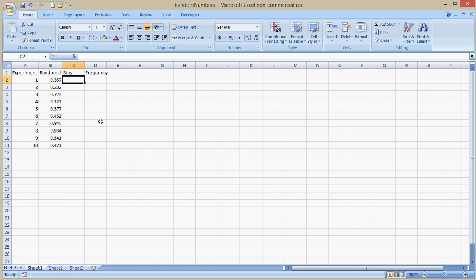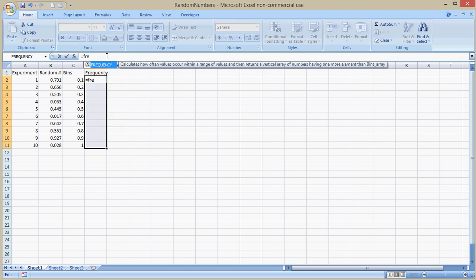Okay, so now I want to use this frequency function to graph things, and the way the frequency function is going to work is I'll have different bins. These bins I'll do in increments of 0.1. And now I'm going to highlight, well, I'll do this the wrong way first. Right here I want to have the frequency. Highlight all of this because I want all the output to come here. And I just type equal frequency, tab.